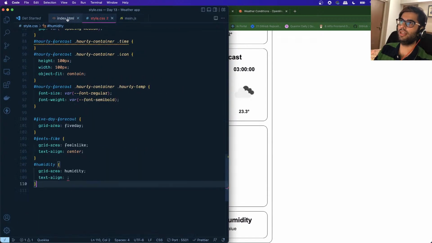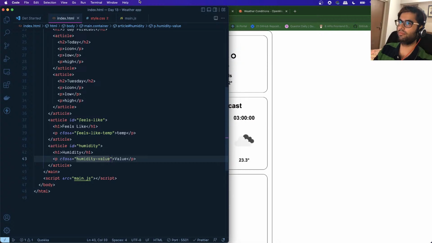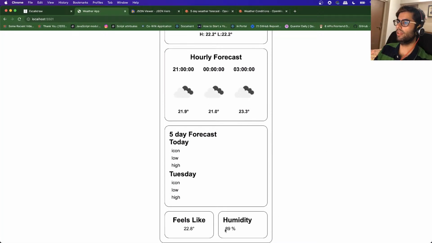And obviously I need to change this to humidity and give this a class name, humidity-value. And now we have the information available to us.